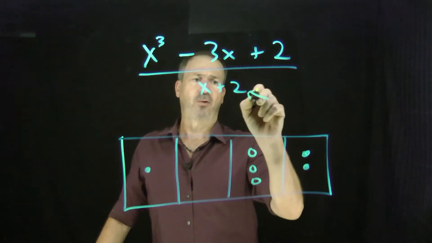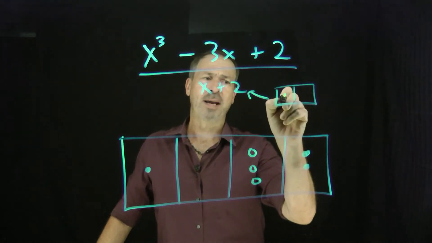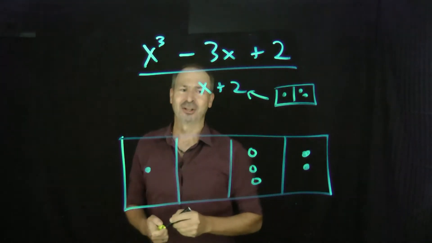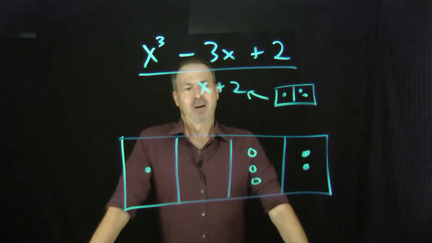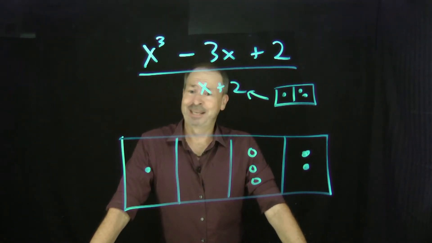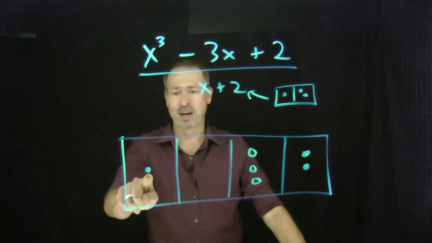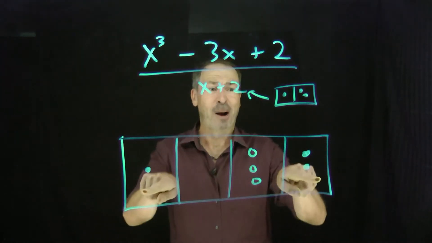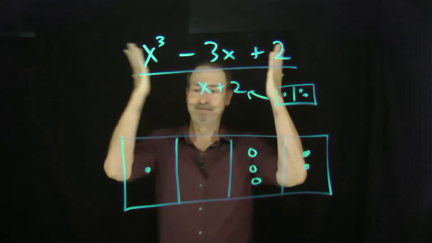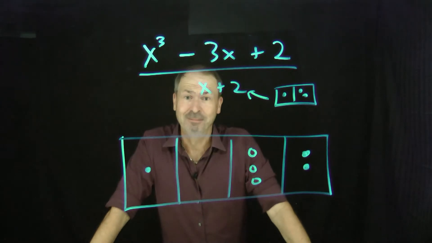And the question is, look for groups of this, which would be 1x and 2 1's. One dot next to two dots in this picture. And right now I want to weep. I don't see any one dot next to two dots. I mean, there's one dot there, two dots over there, but they're too far apart. They need to be next to each other. I don't know what to do. What can we do? Any ideas?